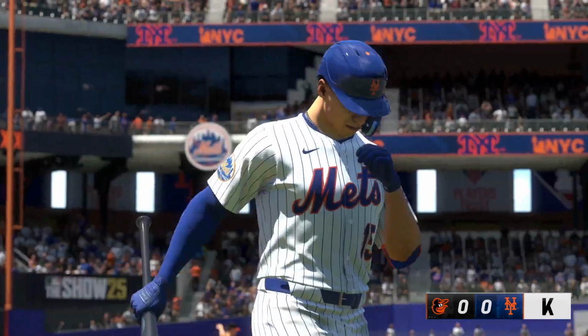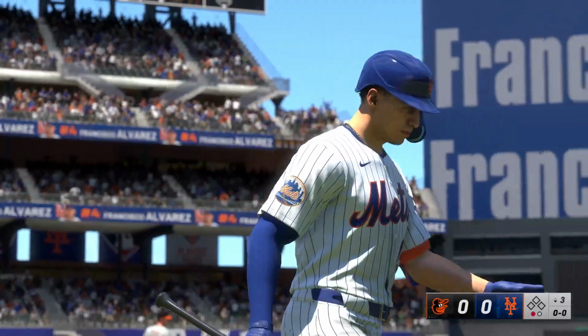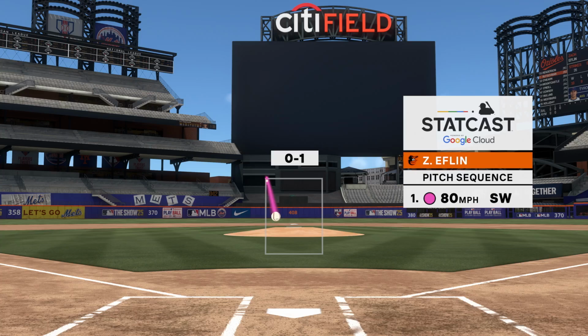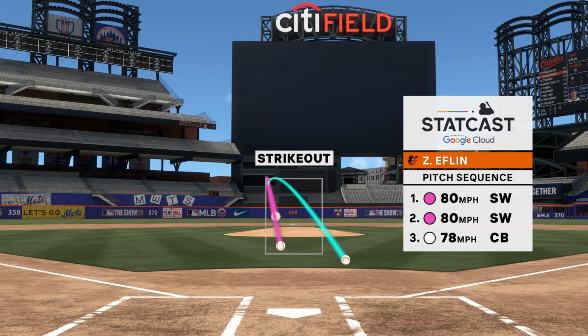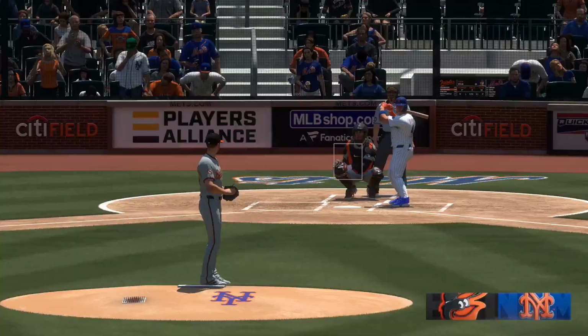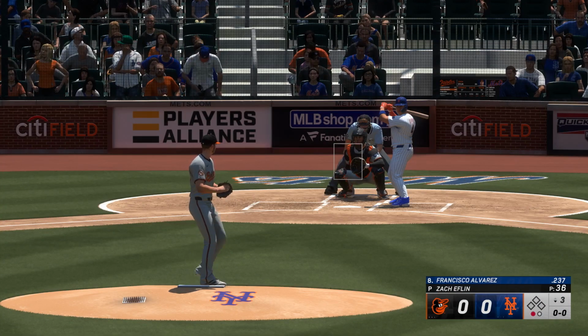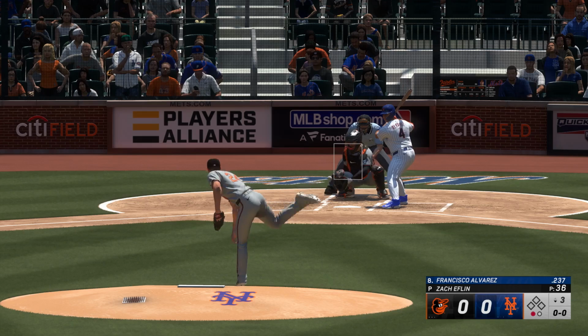Now 5 strikeouts for him on the mound. Made quick work of him right there, catcher, Siggy. I know that's the kind of at-bat that maybe leaves a lot of fans wondering, what was he doing up there, right? Yeah, and I get that. I mean, you take 2 straight strikes, then chase one way out of the zone. It's just not a good at-bat. It'll leave you shaking your head as a hitter, if not worse. But there's always going to be those trips to the plate where you're just lost up there, and that was one of them for sure.